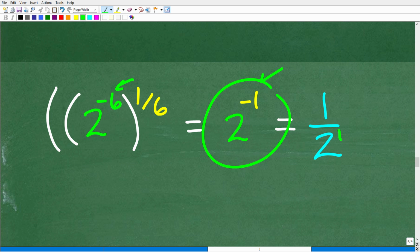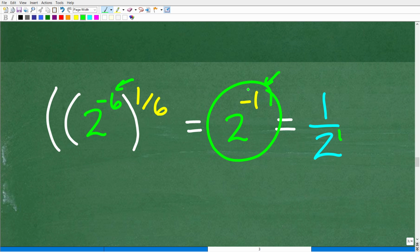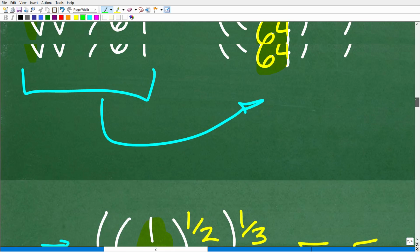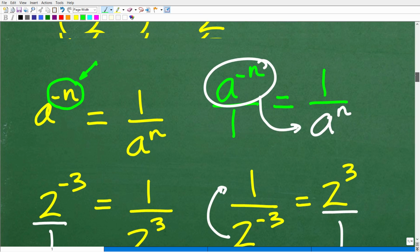In mathematics, we call this a convention, but it's accepted that you don't want to leave your final answers with negative exponents. If you gave this to your teacher, they would possibly be upset and take some points off. You don't want that to happen. So always express your final answers with powers and exponents with positive exponents. So take this 2 to the negative 1 and write it as 1 over 2 to the first, positive 1, which of course is 1 over 2, or the fraction 1/2.